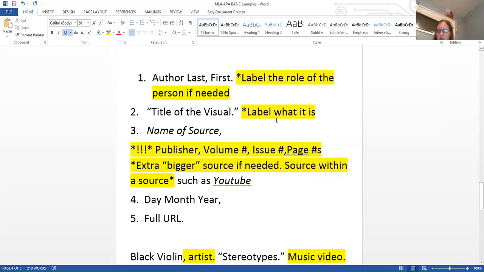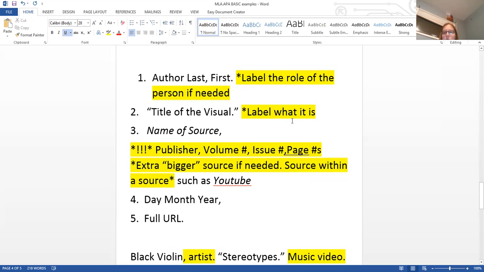Because sometimes with movies, for example, there's a lot of people that participated in the making of a movie. You usually want to go for the director if you can, or the writer or the producer, one of those people, but choose one. If the director is available, go with that one first. But again, put beside it, director, Steven Spielberg, S, director, or something like that. Excuse me, the Spielberg, S would be if it was APA. Spielberg, Steven, director, if you can.